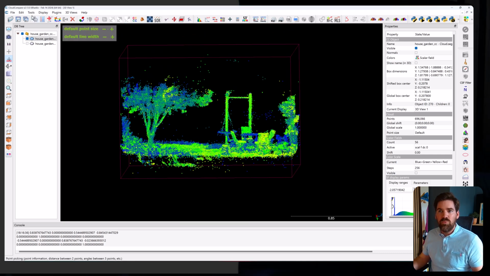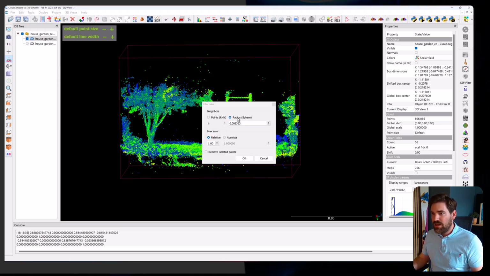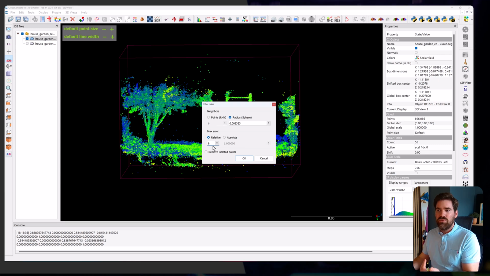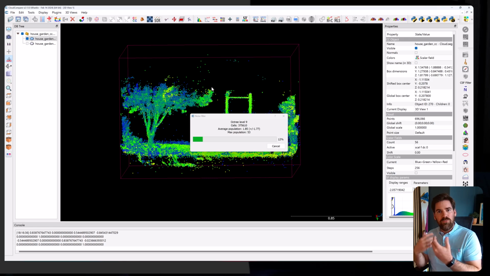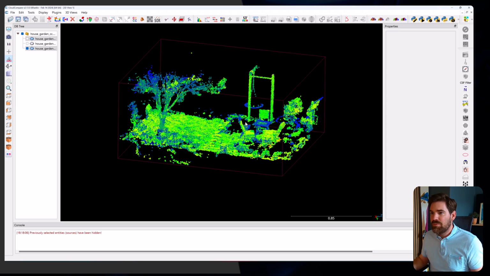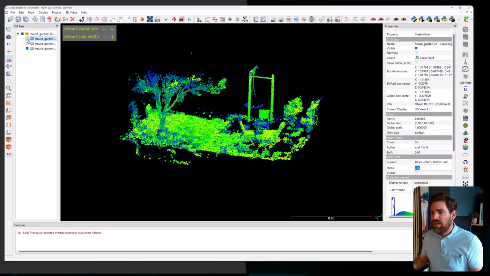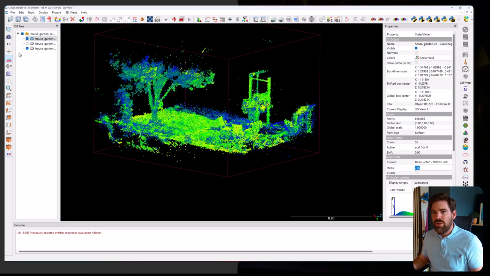So what you can do pretty quickly without being too aggressive is clean, noise filter. Here you can keep a radius that is automatically computed, but put a very high error in order not to be too aggressive, and remove isolated points. Doing that should remove most of my isolated points. And that's it. You see that we have a point cloud that is much cleaner, but was it a bit too aggressive? Indeed, in this case, it looks like we destroyed a lot of points that could be useful to our Gaussian splat, even if it's cleaner.